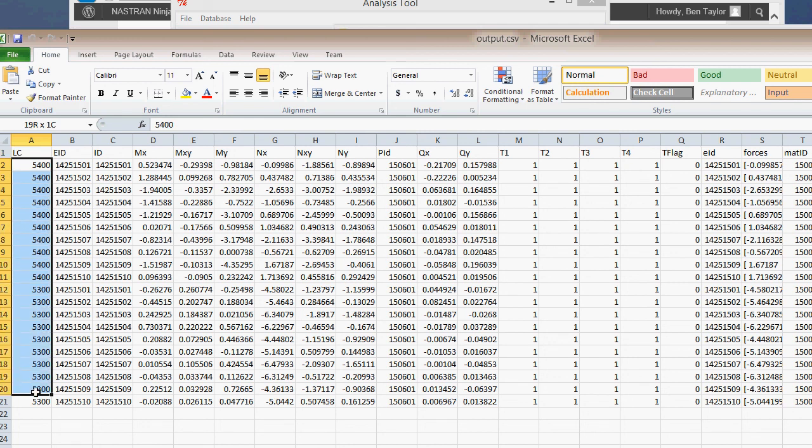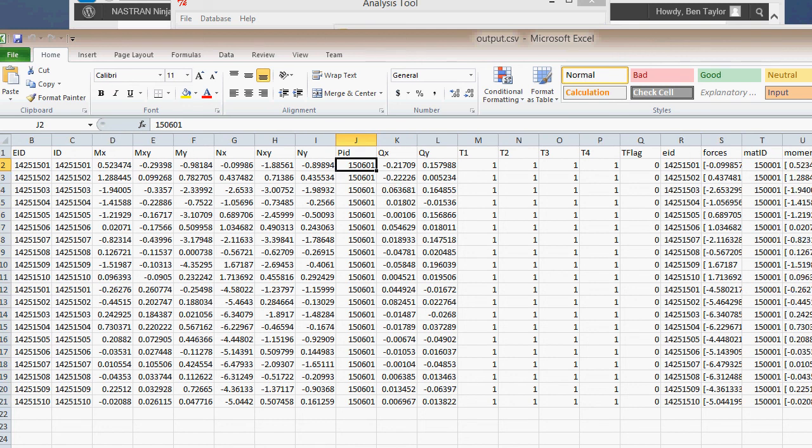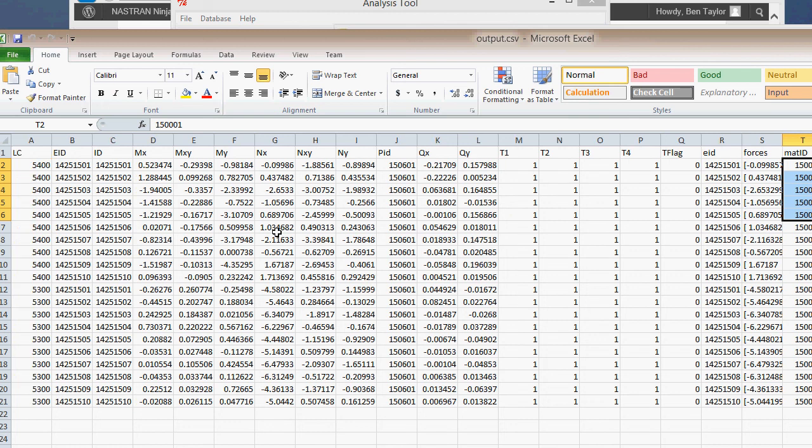Here's our load case IDs, our element IDs. We get the same set of elements for each load case. These IDs are repeated a few times. That's okay. We get to see what our property IDs are and our material IDs. And we have our force components for each of the quad elements that I've specified.